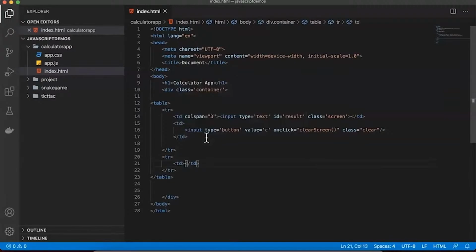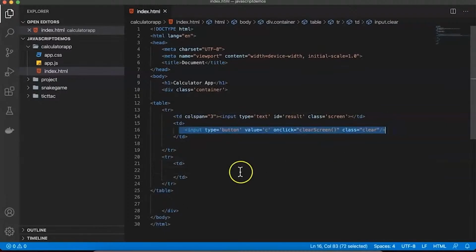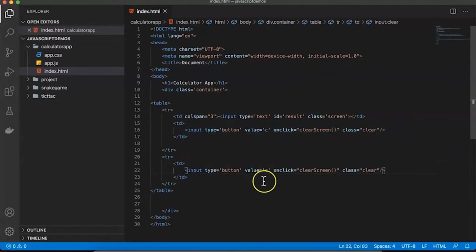And inside this td, I'll be having another button to be created. This is my another button now. Input type equal to button, value equal to 1. Onclick equal to, I'll be calling another function called display. And inside this, we're giving the value 1. And class equal to number.